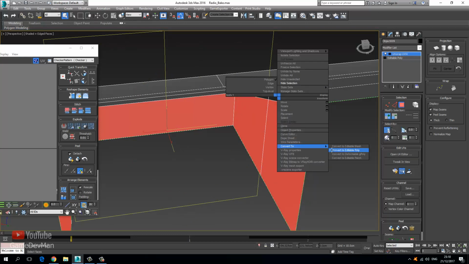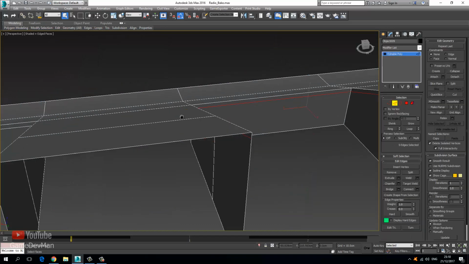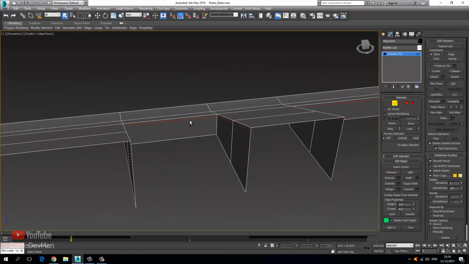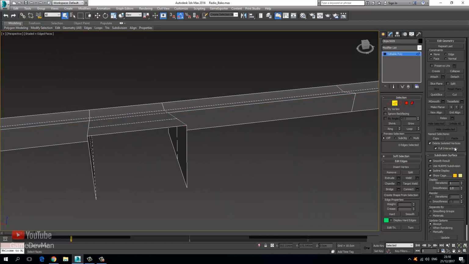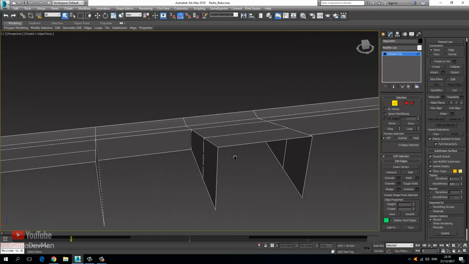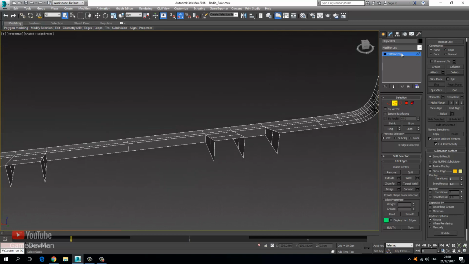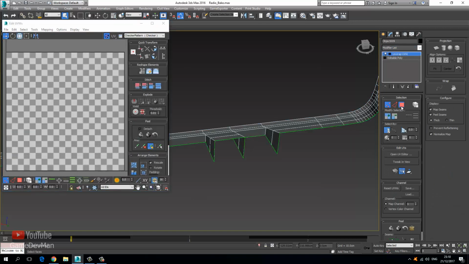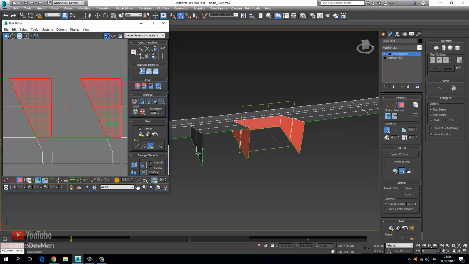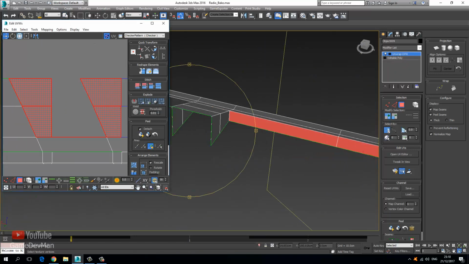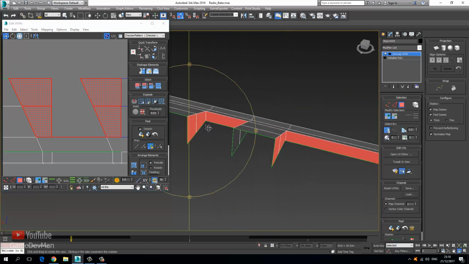And let's just convert this to an input poly first. And what I want to do is remove these additional edges here that we seemed to have missed. So let's go ahead and do that. All right, once we've done that, I think that's for all of them. Let's see. Yep. Okay. So once we've done that, let's go ahead and add the unwrap UVW back on top here. And we want to go ahead and select these pieces like so.